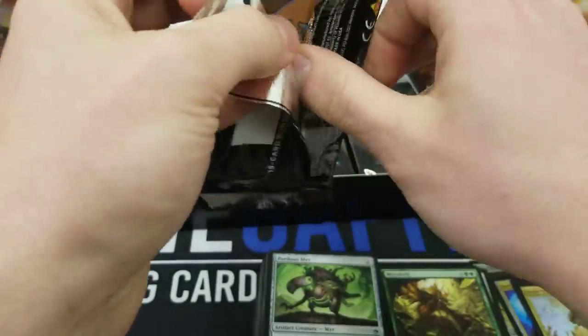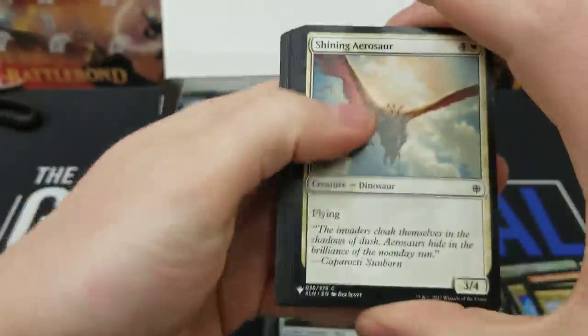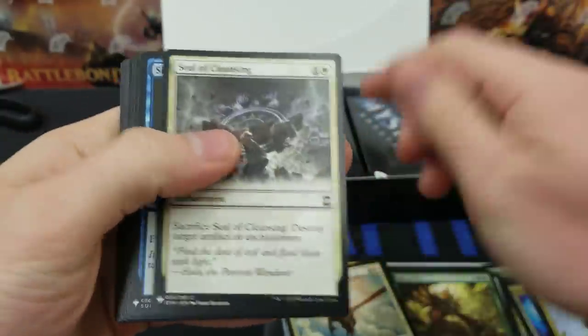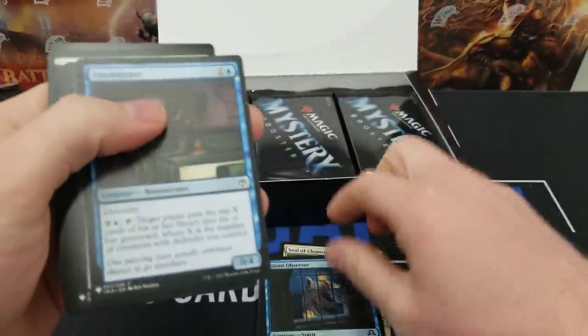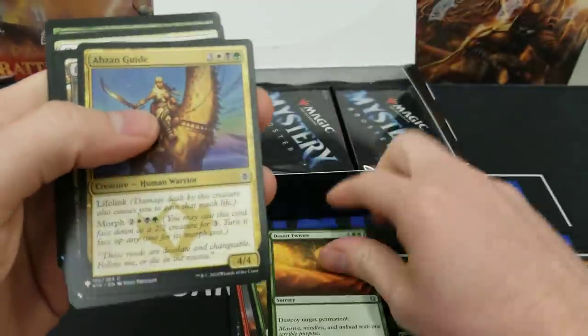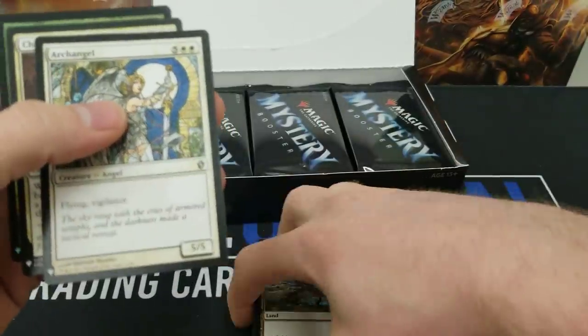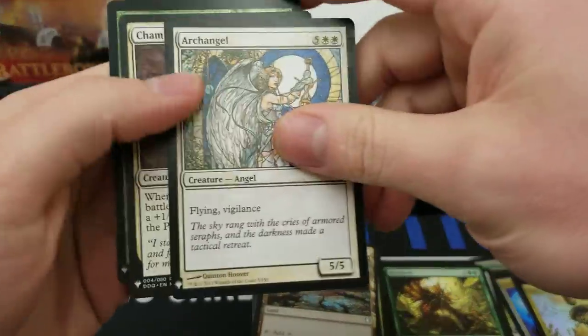Just counters and tokens and devour. It's pretty cool. All right, Shining Aerosaur, Seal of Cleansing, Silent Observer, Doorkeeper, Dark Babbling, Balustrade Spy, Torch Courier, Cinderhelion, Woodborne Behemoth, Desert Twister, Absent Guide. Ooh, Blasted Landscape, nice little reprint there, some basic cycling there.